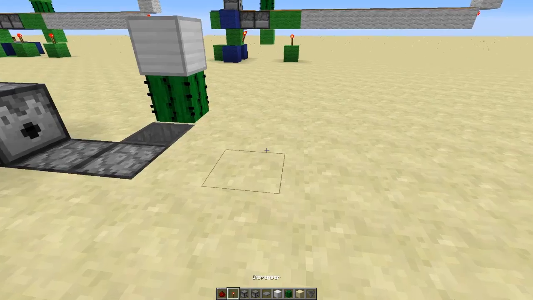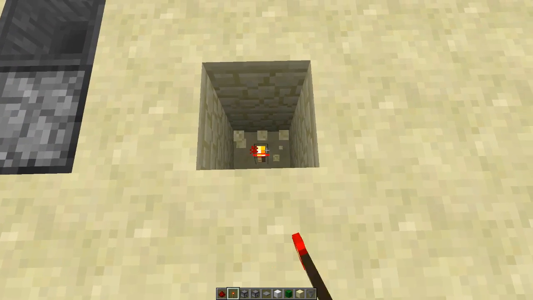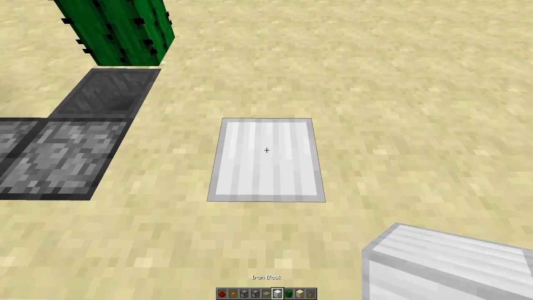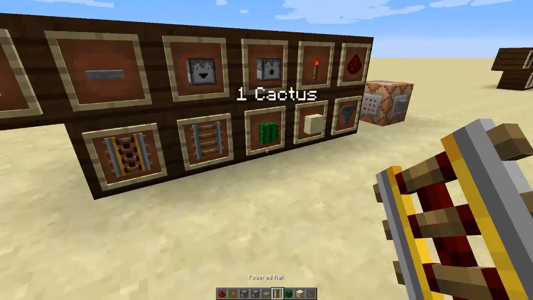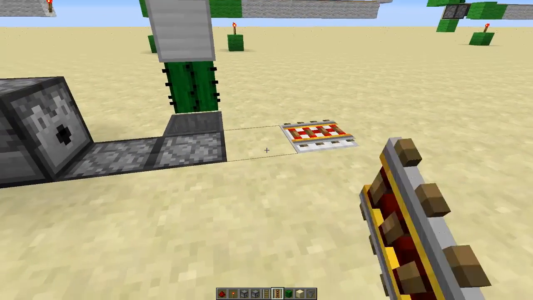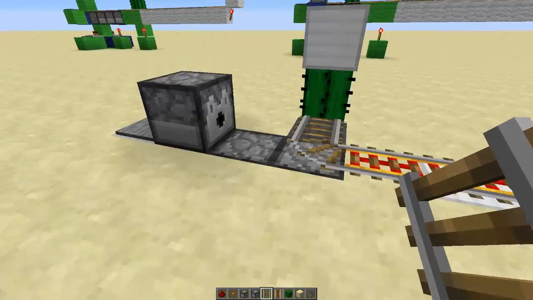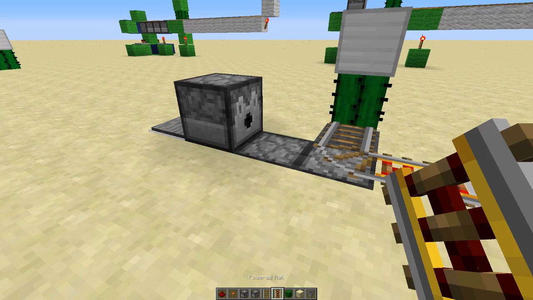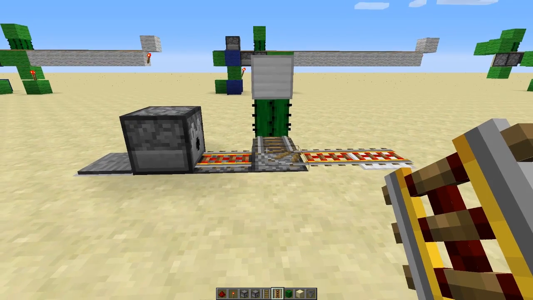Then just like in the previous design, we're going to provide some power to some powered rail. So dig down 2, place a torch, the block on top of it. Let's go grab our rail. Get our 2 powered rail and our 2 non-powered rail there to make the L shape. And then 1 powered rail there. And that's the build done.